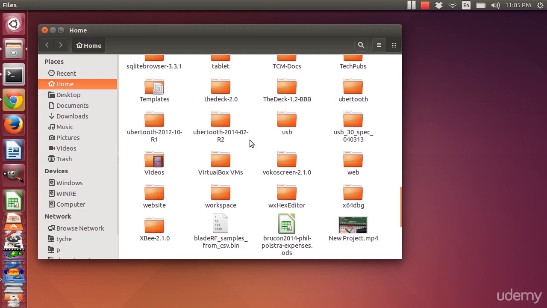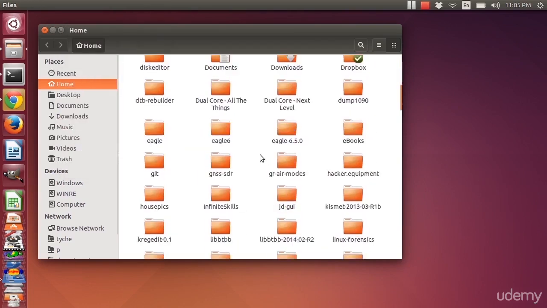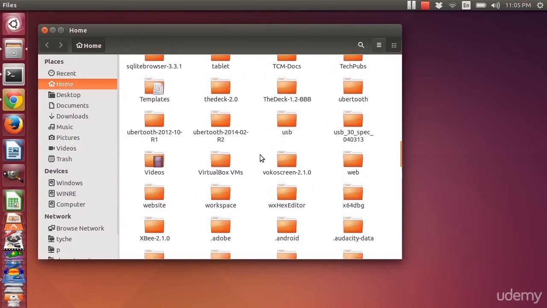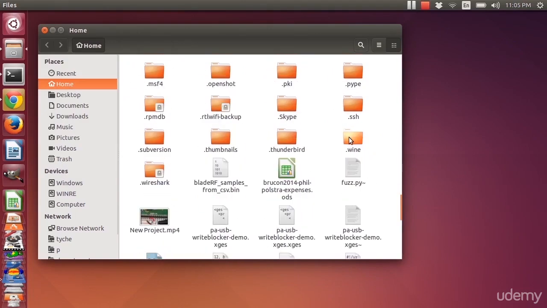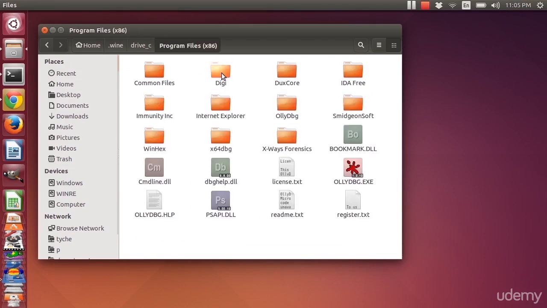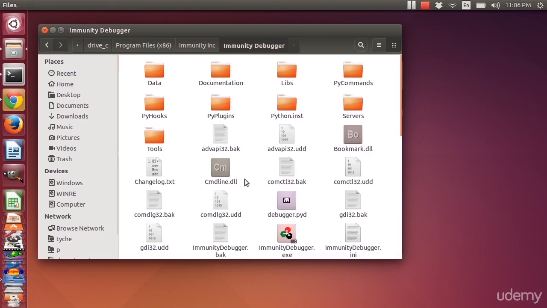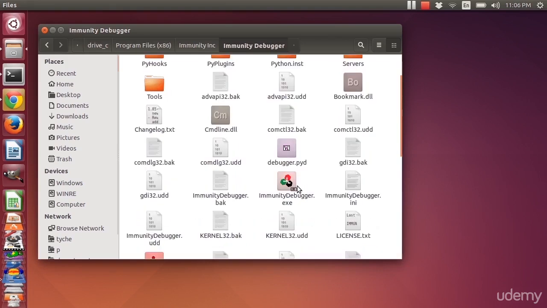So you'll see it's not showing up for me here. What I need to do is adjust my settings. If I click on View and say Show Hidden Files, now I will find the .wine directory here. Double click, and then I go to Drive C, and then to Program Files x86, and then to Immunity Inc., Immunity Debugger, and you'll see the Immunity Debugger exe file.